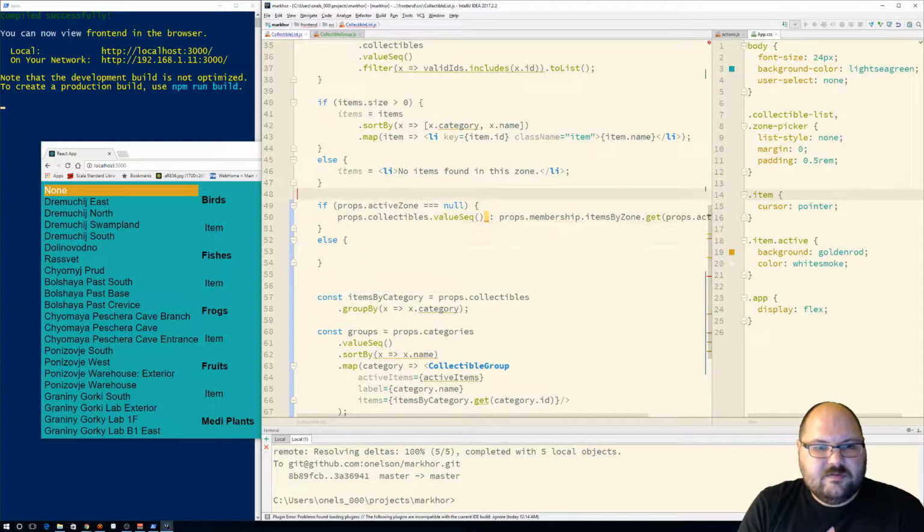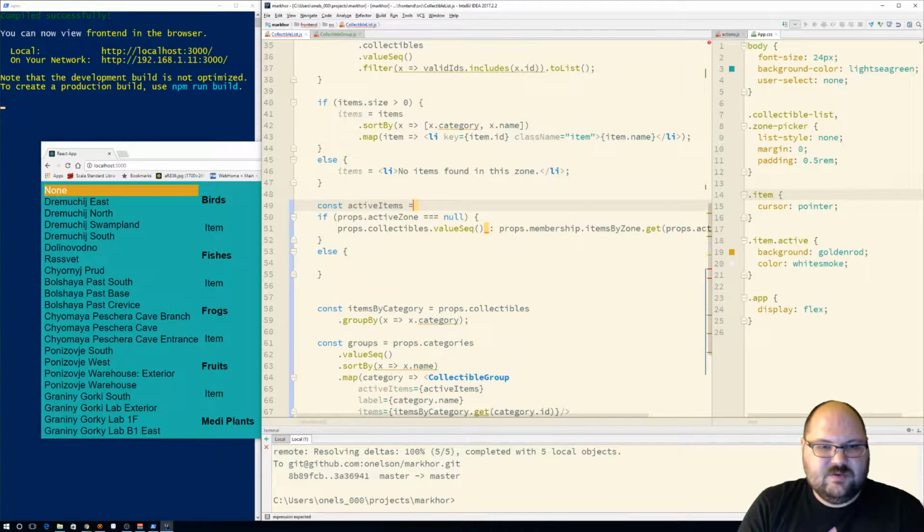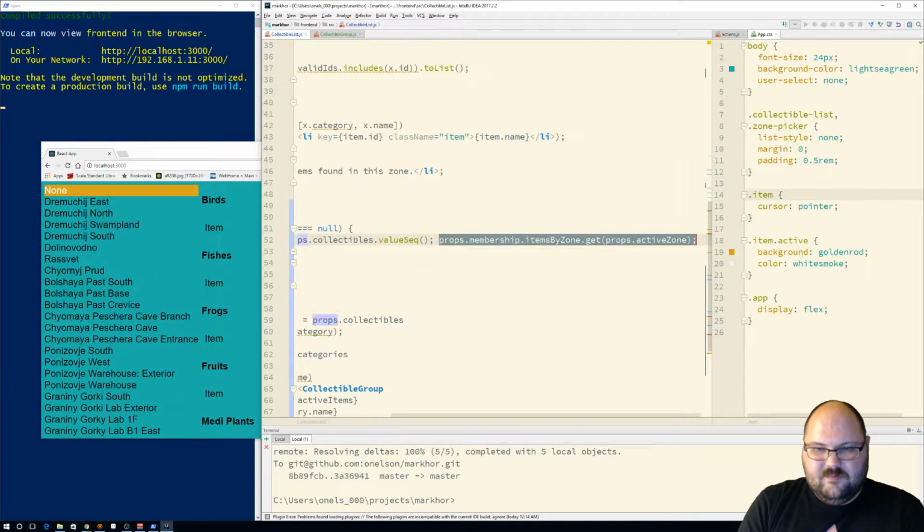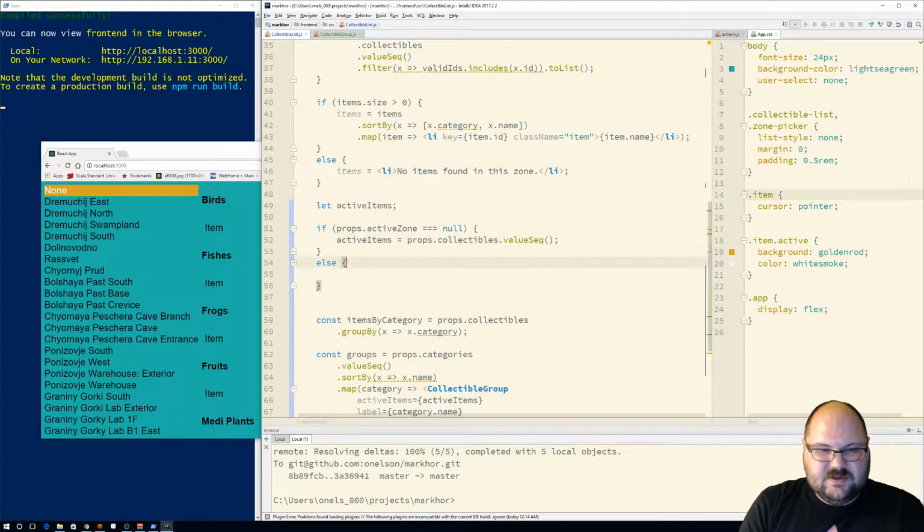And it breaks my heart to have to do it like this, where I initialize active items here and then reassign it for each branch. But that is the cost.